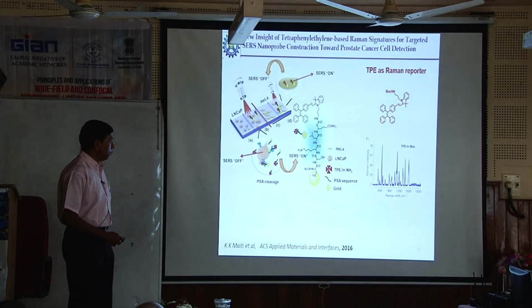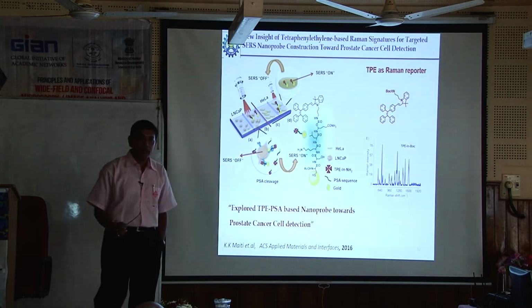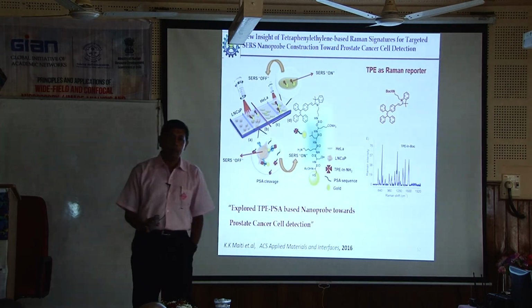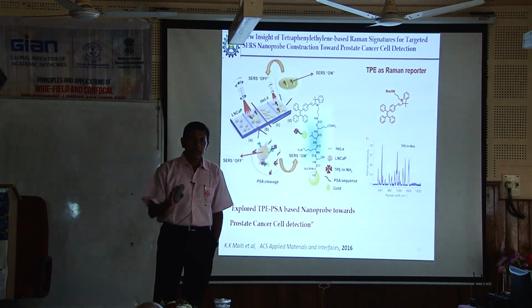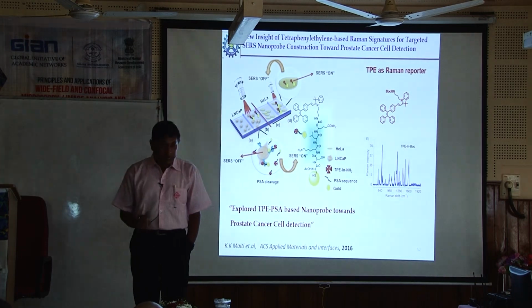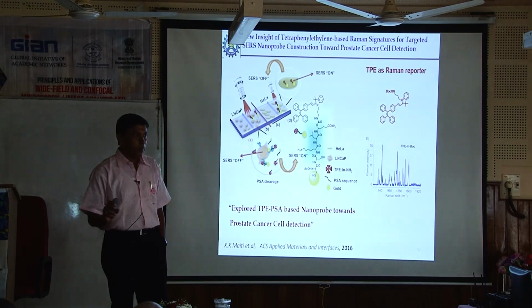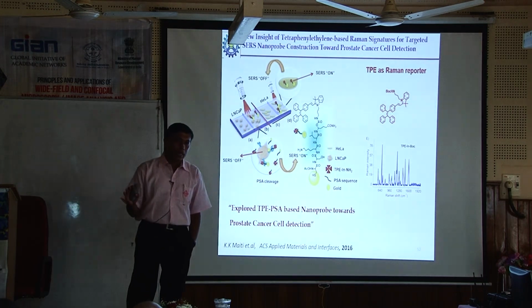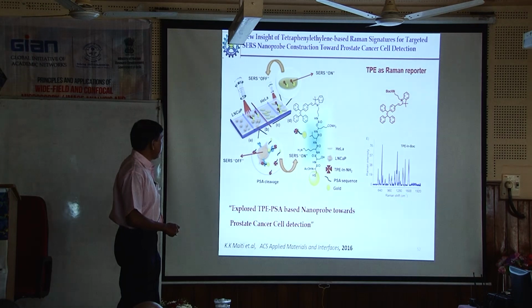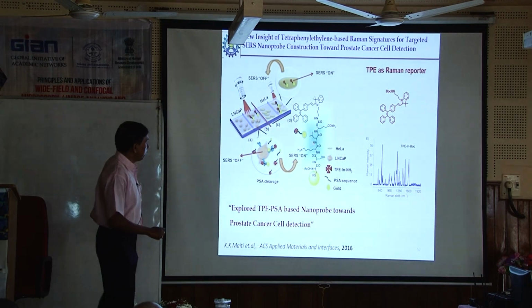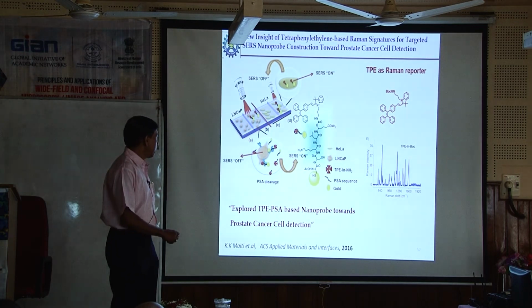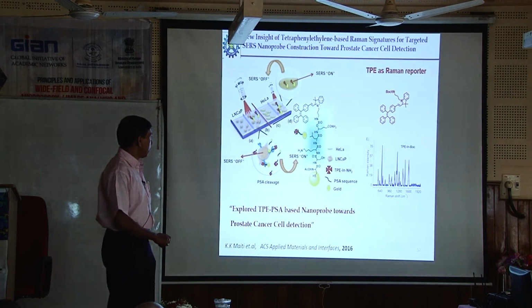In recent years, there has been a development for the detection of prostate cancers. Generally, in pathology people detect the PSA level, and it has some limits, and mostly people are doing it through the ELISA method. So, what we did here, we used a peptide sequence which is specific to the PSA and which is conjugated with the nanoparticles.